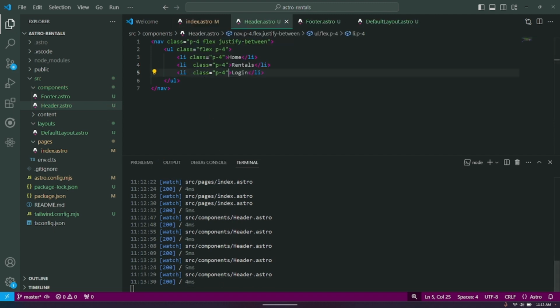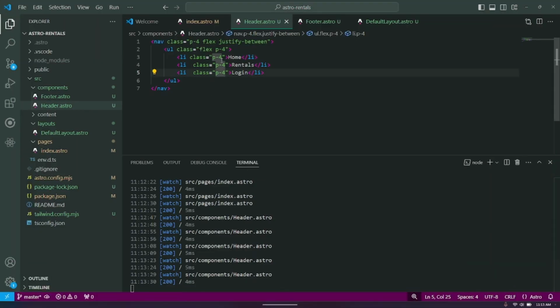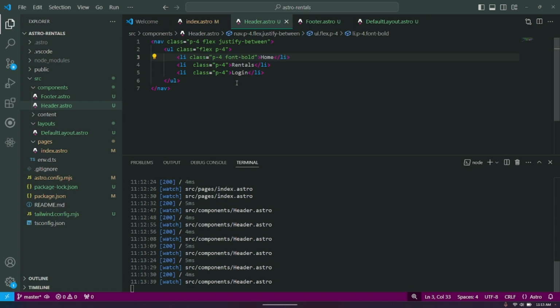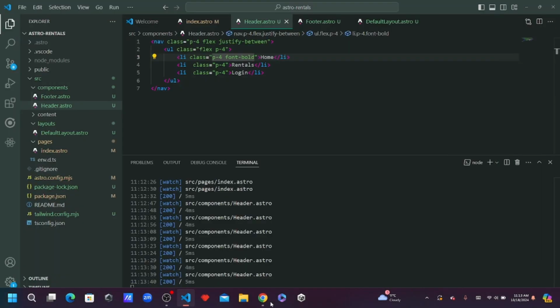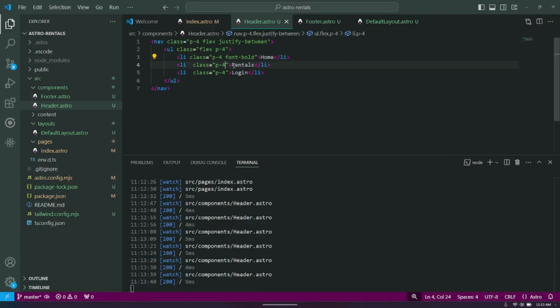There we go. And we're going to say this is font-bold to indicate that that one is where we're on now. And the text is pink-500.